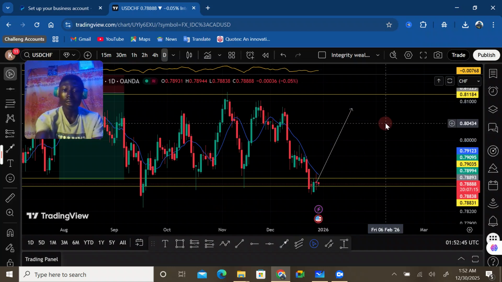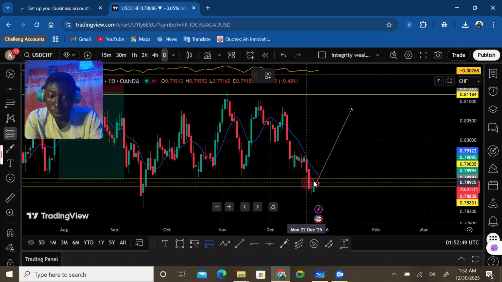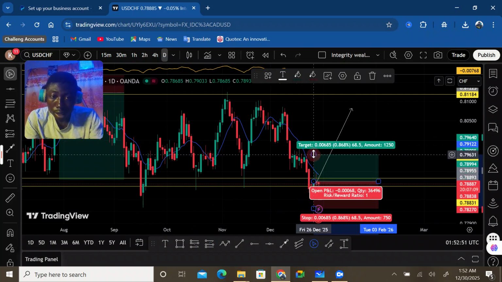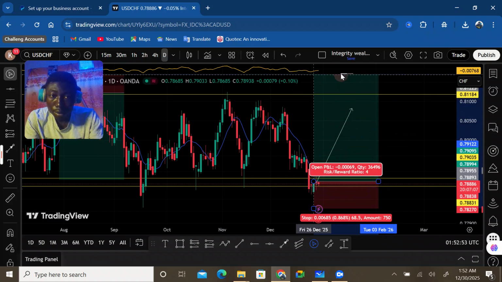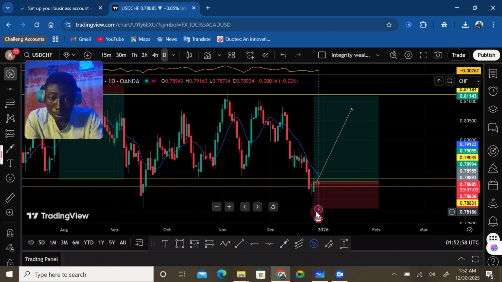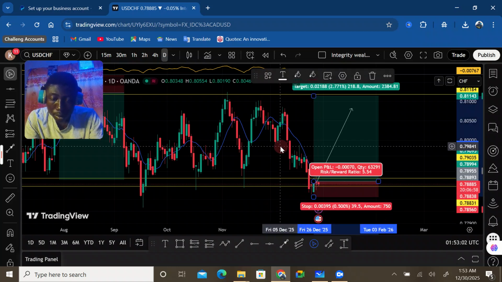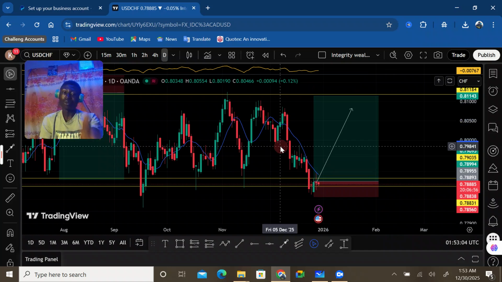So all you have to do is take your trade and then place your long over here, you raise it very well. Yeah, something like this. This is what you should know. Definitely, it will go and then the TP will just smash. That is a very simple strategy to trade.